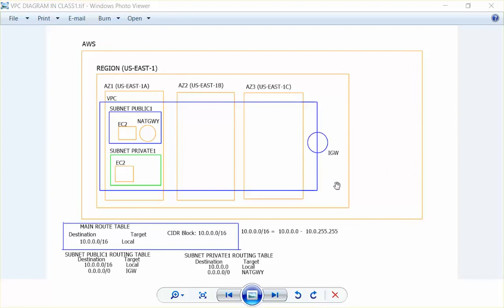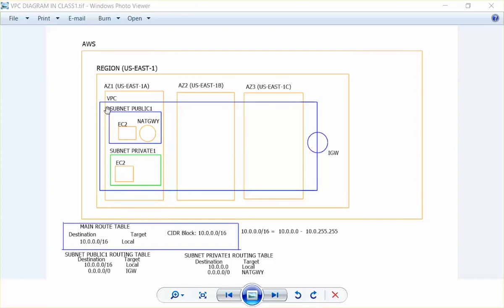So if you want your VPC to have access to the internet, you need to attach the internet gateway to the VPC. If you don't attach it, it will be floating within the region where it was created. Again, if you need your custom VPC to have access to the internet, you need to attach an internet gateway.